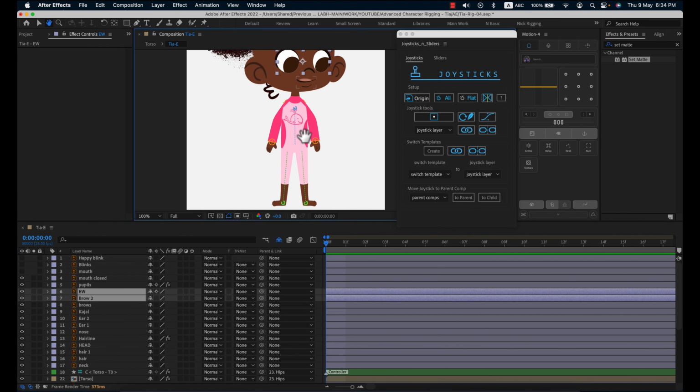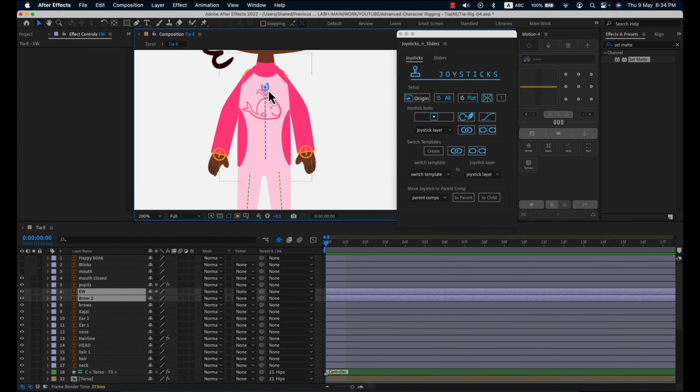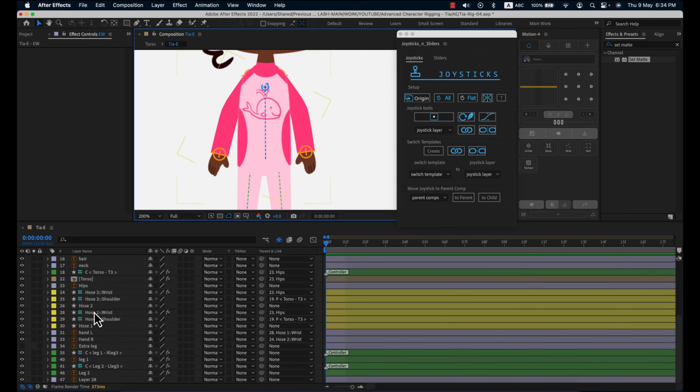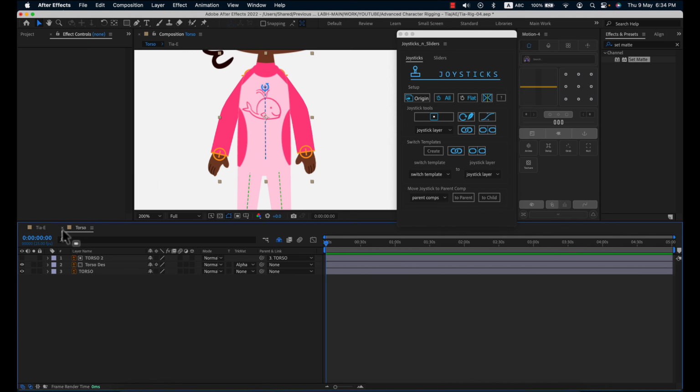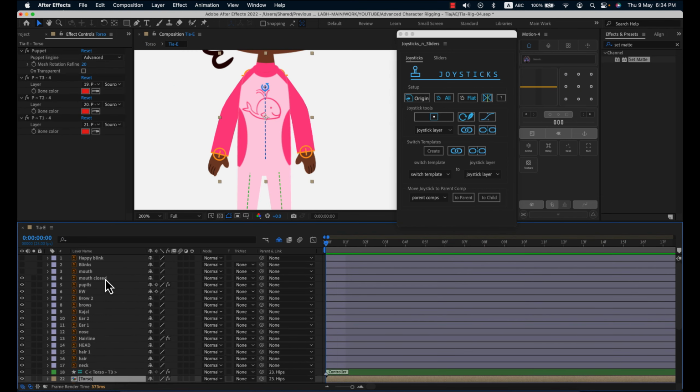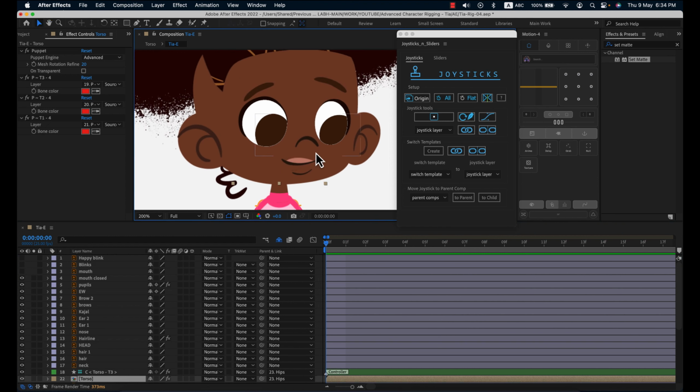But please note that this does not work for rigged layer, puppet pins layer, and in turn it does not work with Duik rigging. Because you add pins to a certain layer, it does not act as a vector layer, and that is why I've pre-comped the torso and mask this inside the comp and then rig the comp itself, and then do it right outside inside this group. Okay, so that is just another limitation for this.